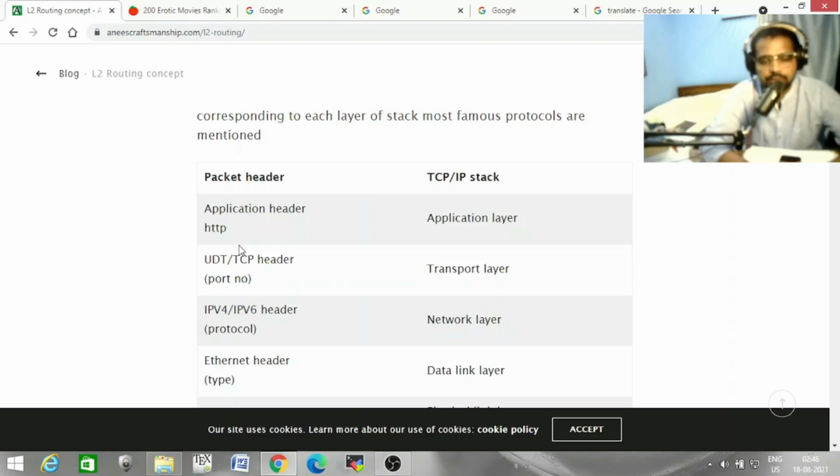Let me explain to you once again. We have a field called port number on the transport layer, and suppose we have an app called app1 that is receiving packets on port 80 only. So if the UDP protocol receives a packet with port number 80, then the operating system will know that the packet has to be delivered to app1, right? So this is the logic behind it.